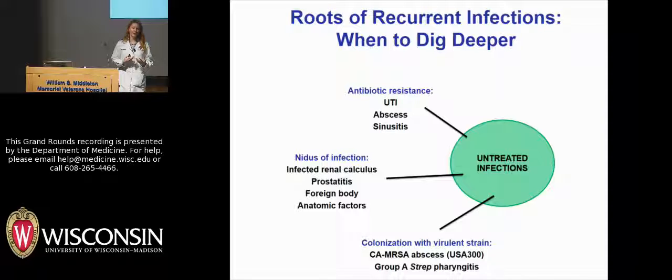And they're really not able to clear these infections, and they persist. The reason is that strain is so virulent. So the USA 300 strain is an example of this. Another example is group A strep pharyngitis, where patients will have a virulent strain and have multiple episodes of streptococcal pharyngitis related to the virulence of the strain. Another example is probably Clostridium difficile, where patients have recurrence of Clostridium difficile due to a particular virulent strain. Well, of course, many factors are involved there.